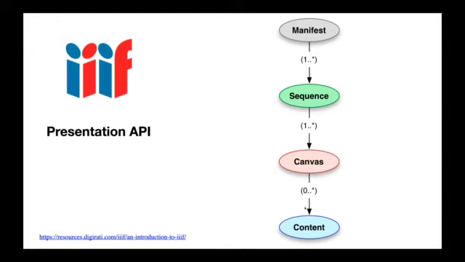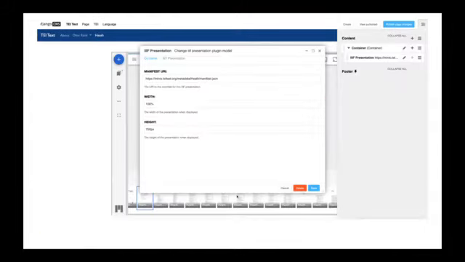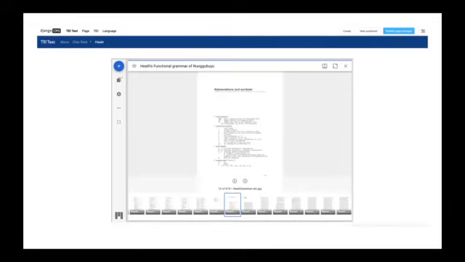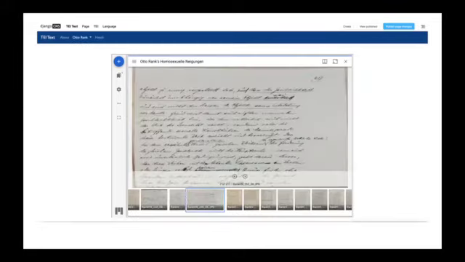Now, there are a number of IIIF manifest builders on the web. For this project, we use a Python one that's doing it by code. We created IIIF manifests for the Ngarinyman manuscript that Birgit mentioned before, and also Jeffrey Heath's grammar. And the Django app can present these IIIF manifests using a presentation viewer called Mirador. You just give the content management system the URL for the manifest, and it displays the content on the web page. So this is for the grammar and also for the manuscript.